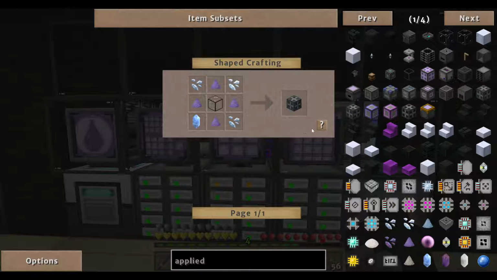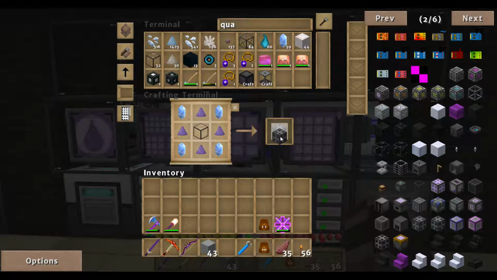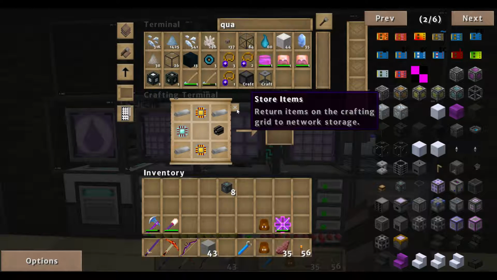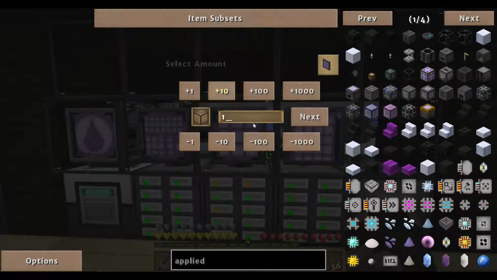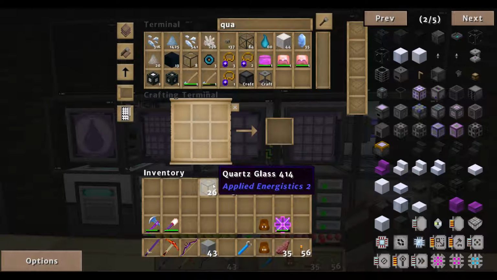All right, so we need 8 of these. All right, yeah. 1, 2, 3, 4, 5, 6, 7, 8. Okay. And that means we're going to need some more quartz glass, but I should have enough dense cable in there. 1, 2, 3, 4, 5, 6, 7, 8. Okay, perfect. And I'll need some more quartz. So I need another 8 quartz. I could just make a bunch of these, which I should have done, but that's fine, whatever.